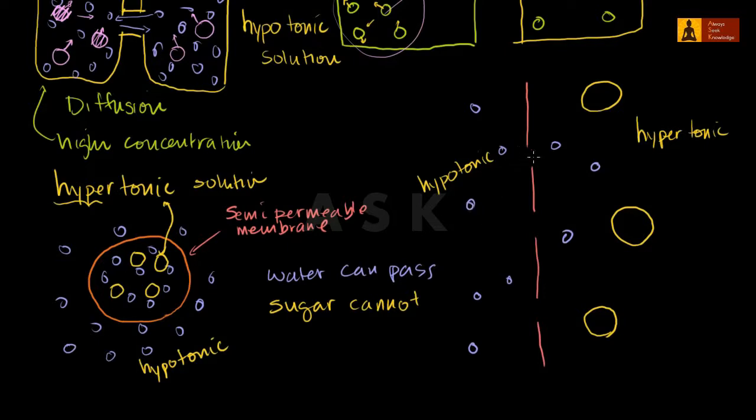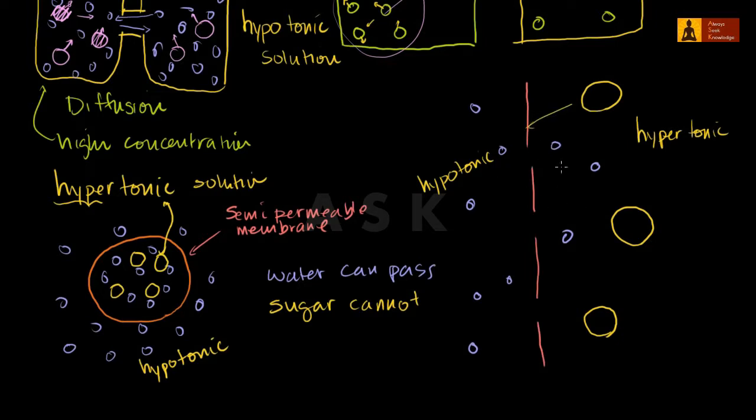Now, if these openings were big enough, based on what we just talked about, these guys are bouncing around. Water is traveling in either direction with equal probability. If everything was wide open, it would be equal probability. But if it was wide open, these guys eventually would bounce their ways over to this side, and you would probably end up with equal concentrations eventually. And so you would have your traditional diffusion, from high concentration of solute to low concentration of solute. But in this case, these guys can't fit through the hole.